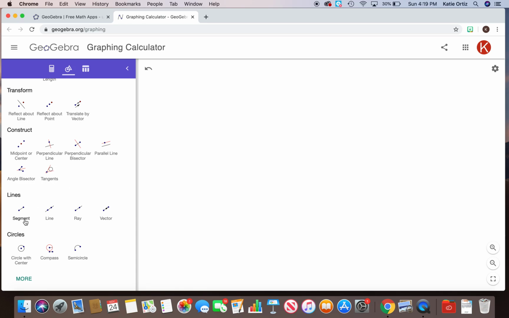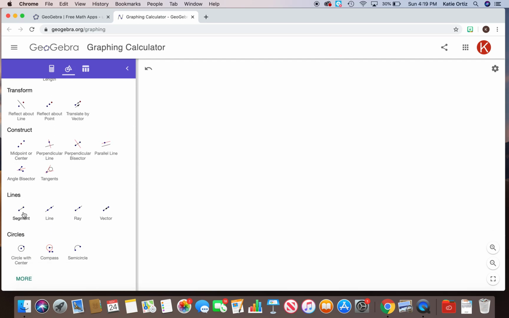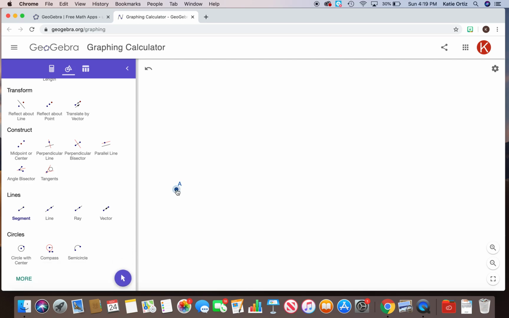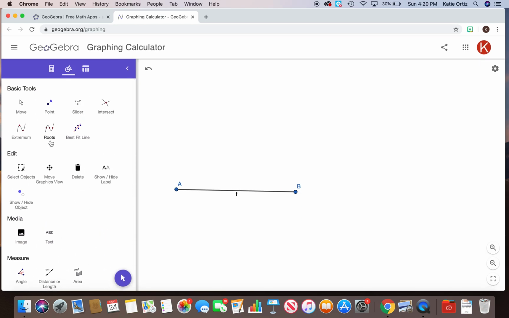So if I'm doing 2 sides, I'm going to start with my segments. So I go down here in my menu, down to lines, and click segment, and it's going to give me a segment. I'm going to call it segment AB, okay? And then the first thing I want to do is go back, and we got to go back to the cursor all the time, okay? So back to the top to the cursor to do anything with this.